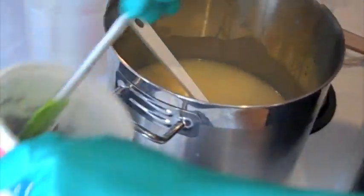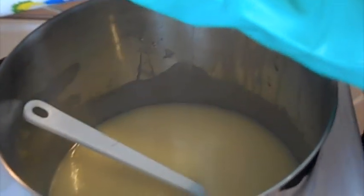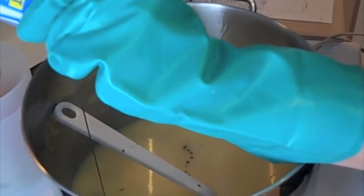Okay, now we're going to add some of this soap that we've colored with the black. Just kind of a little bit here and there so we can get a nice swirl.